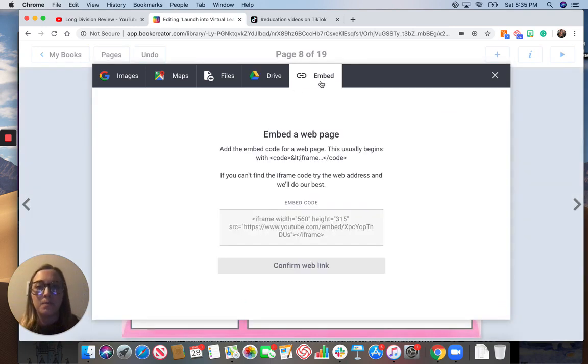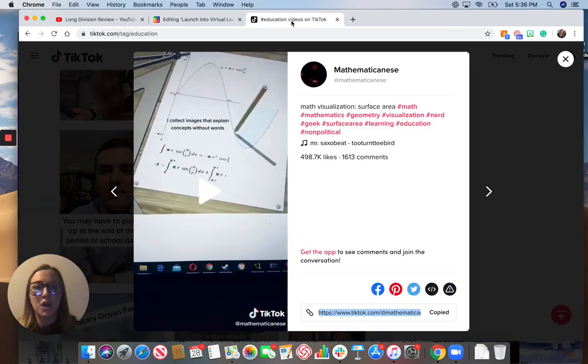Drive, you can add something like a Google Doc, a Google presentation, any of those items from a Google folder, and then you can embed. Some cool things to embed with. We all know students love TikTok. I've seen teachers right now doing TikToks to engage their students, or having students do a TikTok to showcase their learning or their mastery of a topic. So when you're on the embed video, you're just going to go to that video. Obviously, you could download the TikTok video or a video from another platform, download it and then upload it either through Google Drive or through Files.